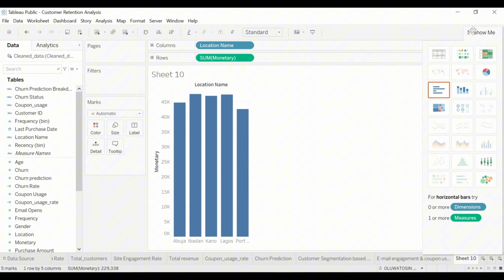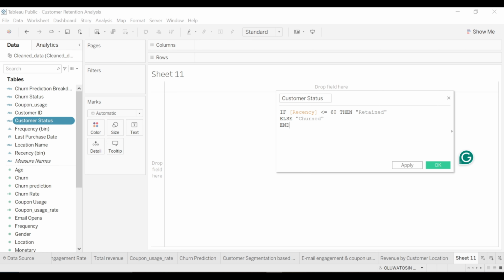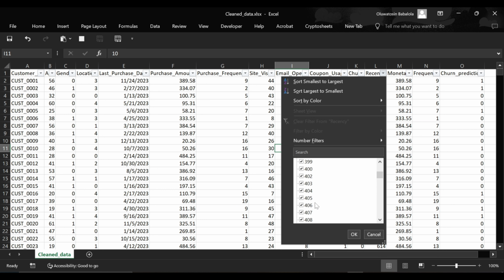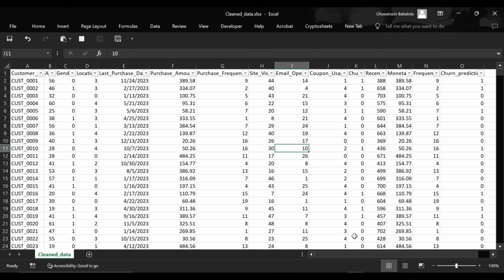So now we are doing customer retention and churn trend using a line chart. We are going to create a calculated field for that. So we want to say that if the recency, remember recency is when last the person purchased from us. I wanted to use 60 days, but checking the data set, remember this is demo data, I can see that the largest is 350 days, so I'm going ahead to use 365 days instead. So the customers that bought less than or equal to 365 days ago are retained customers.